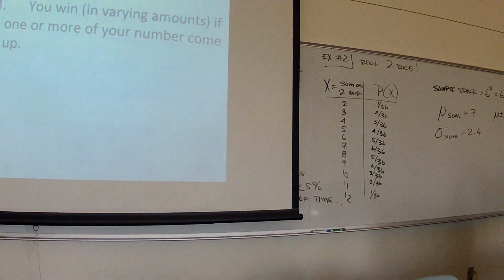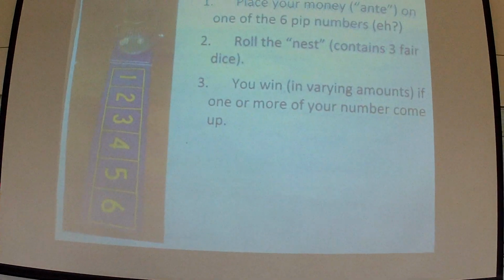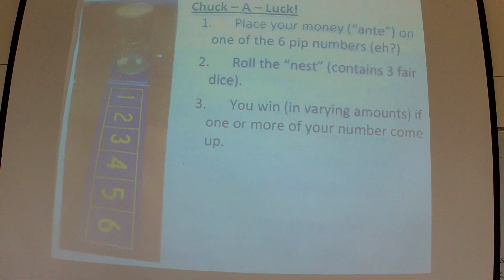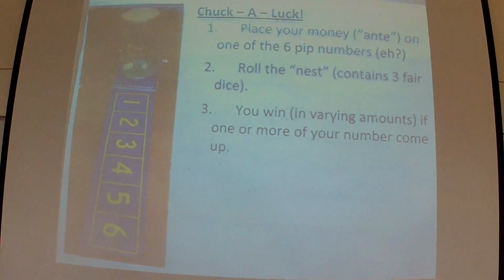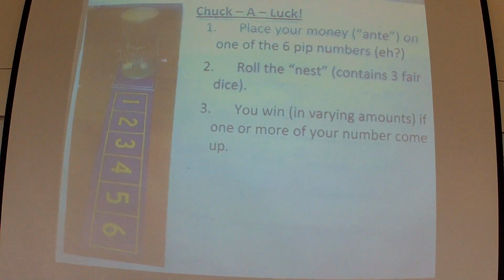Now, every casino game operates on the same principle. You go into a casino, they give you free drinks, you give them money. Basically, that's the idea behind Vegas and why they keep their lights on all the time. What I want to do today is start having you guys understand how to analyze the games.